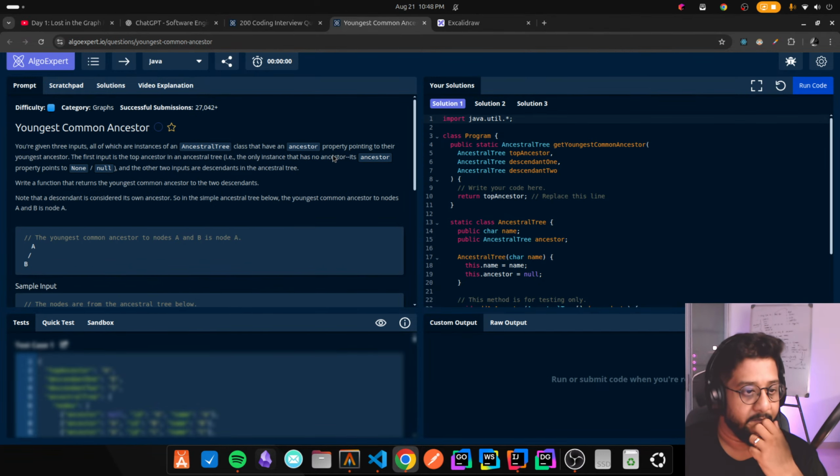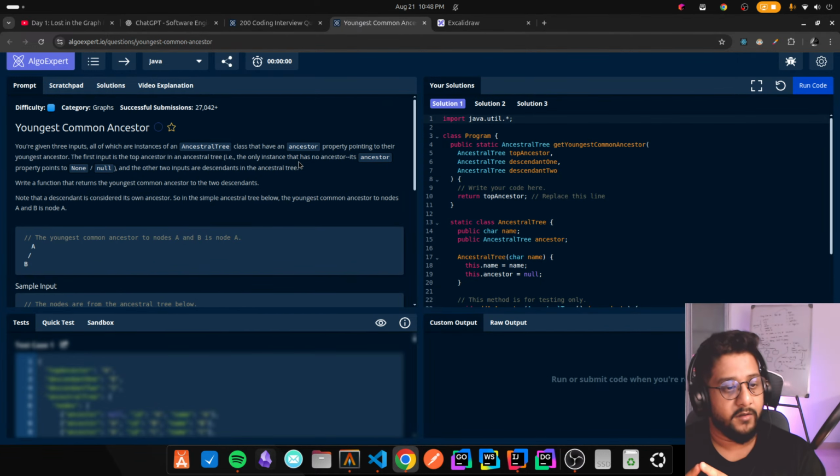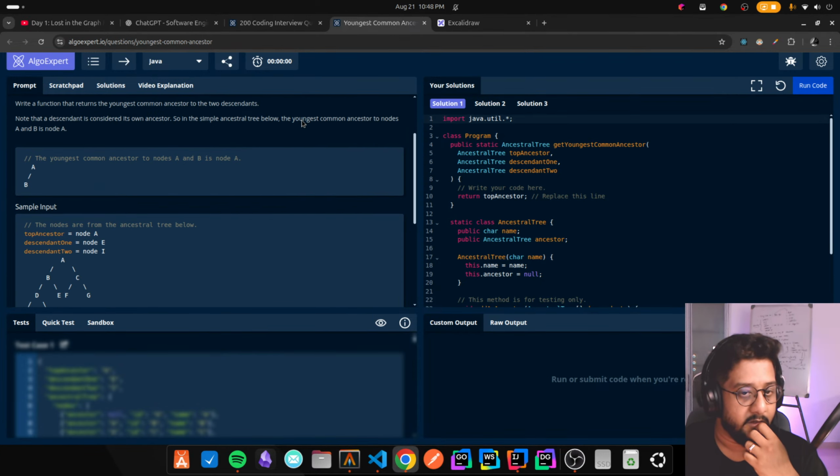The first input is the top ancestor in the ancestral tree, the only instance that doesn't have any ancestor, so it points to null, and the two other inputs are descendants. Write a function that returns the youngest common ancestor to both descendants. Note that a descendant is considered to be its own ancestor. So in a simple tree structure, the youngest common ancestor to the nodes A and B is A.